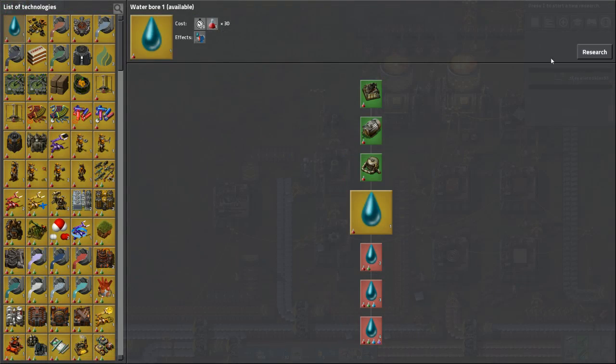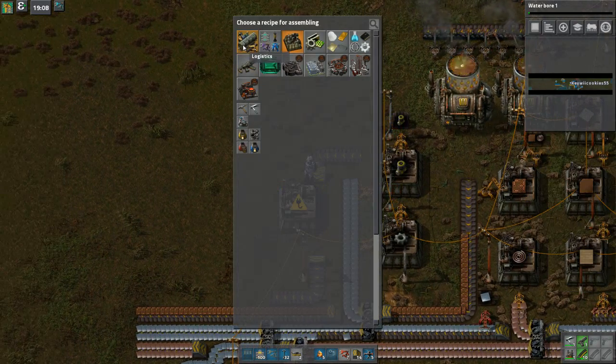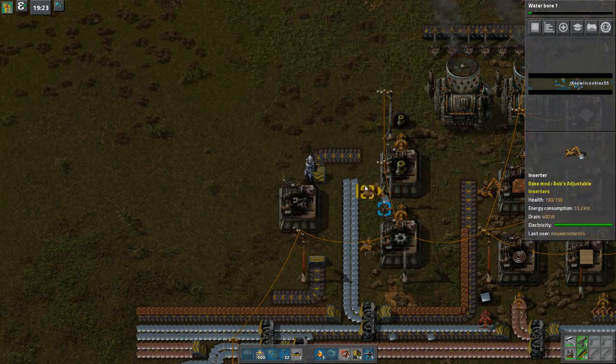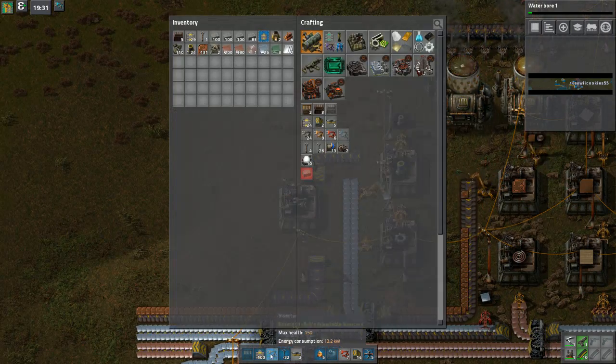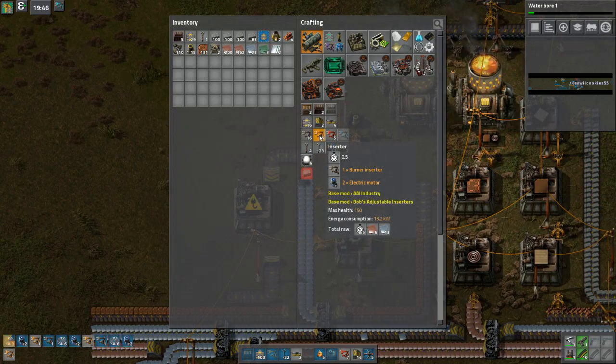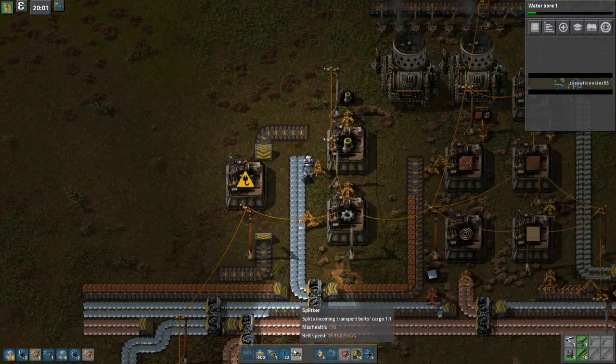Okay, well, give me some water bore. I don't even know what that means, but do it. Do it for me. Okay, now we can make these things, which are burner inserters, which require all the things we listed. We need more normal inserters. I don't want this. It's so time consuming.